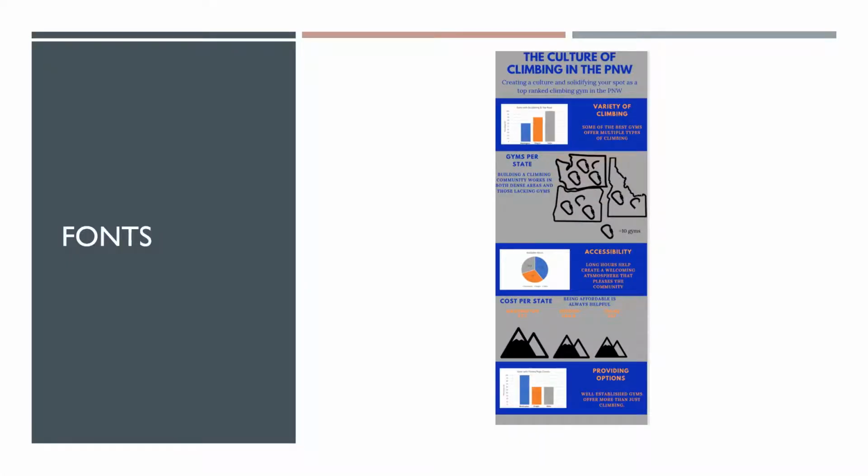The last design technique I focused on in my design was choosing appropriate fonts. My design uses two different fonts. The main font used is a sans serif type font. And the secondary font is a serif type. Using both a serif and a sans serif font creates a contrast, making the overall design more appealing.